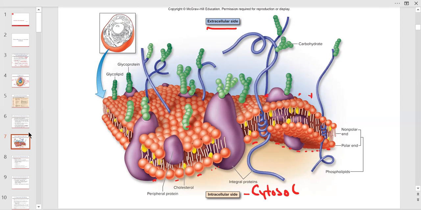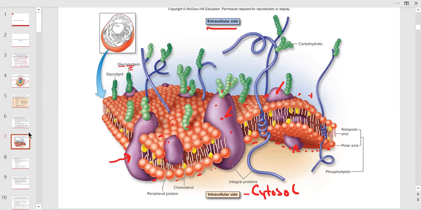So what's in this membrane? And you could see the phosphate heads. And then you see all these attachments, like right here. These are all proteins. Some of them are transmembrane proteins, which will go through. Some of them have carbohydrate attached to them. Some of them don't have anything attached to them. They're called peripheral proteins. So glycoproteins contain both protein and carbohydrate, which makes it very sticky on the outside of a cell, like glycocalyx, they call it. But we're not going to really talk a lot about that. I think we need to talk about these proteins.